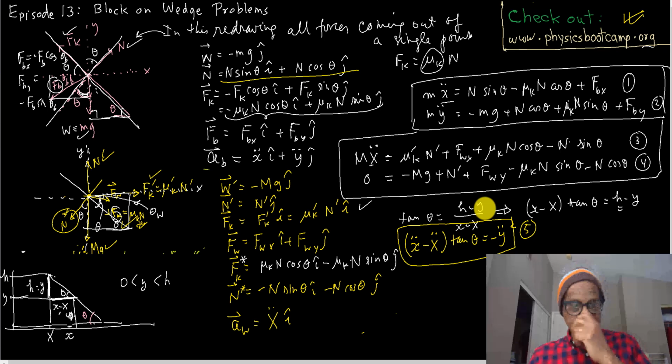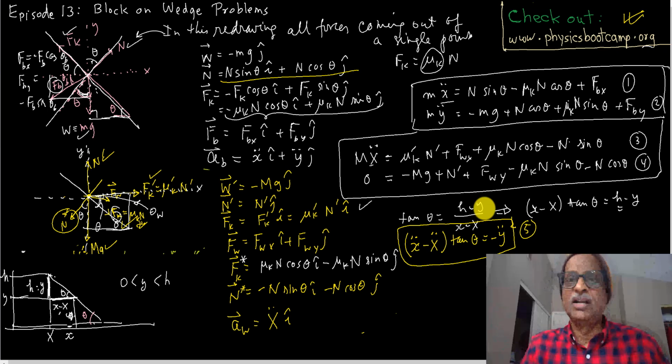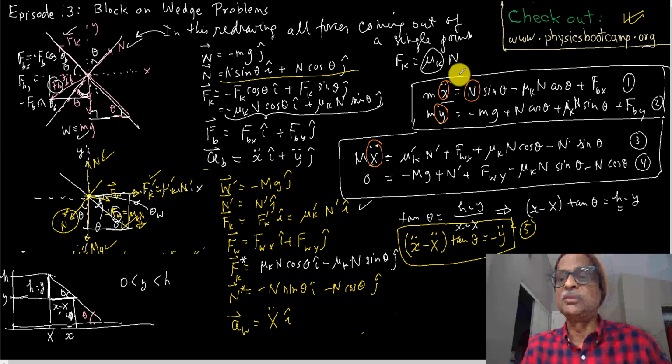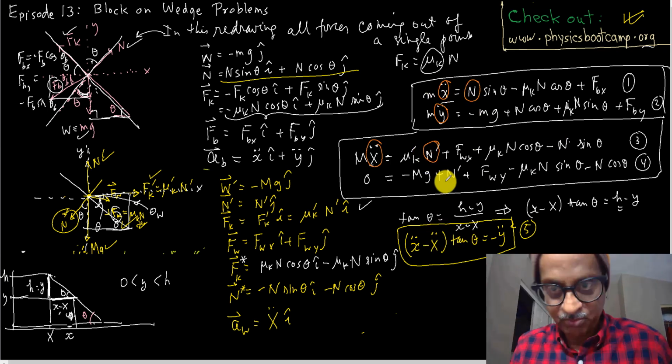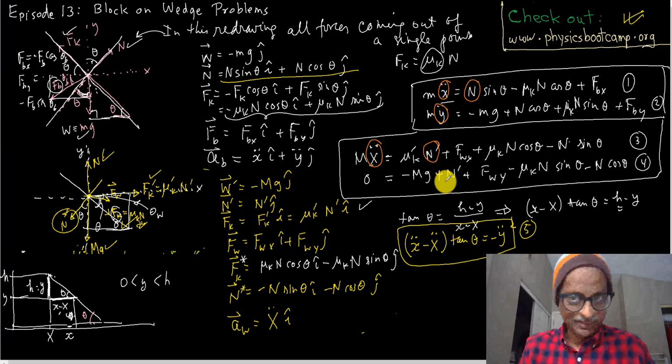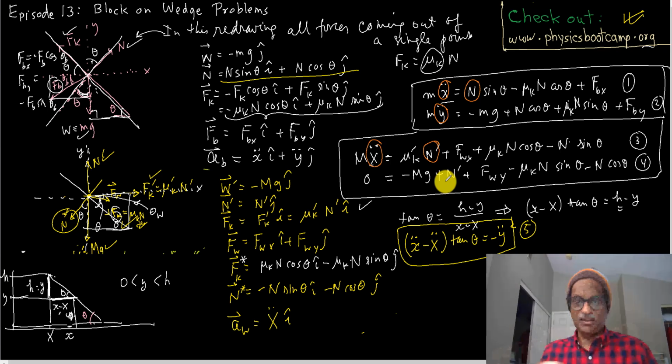Okay, so let's look at the symbols we wanted to solve for, and I'm going to just mark them. Things which are not known: this is not known, this is not known, this is not known. Those are knowns. This N is not known, and everything else is known here. F's are given, N prime is not known. So you can see that you have 5 equations and 5 unknowns, and I can just bulldoze through this thing, right? Just eliminate till I find the answer.